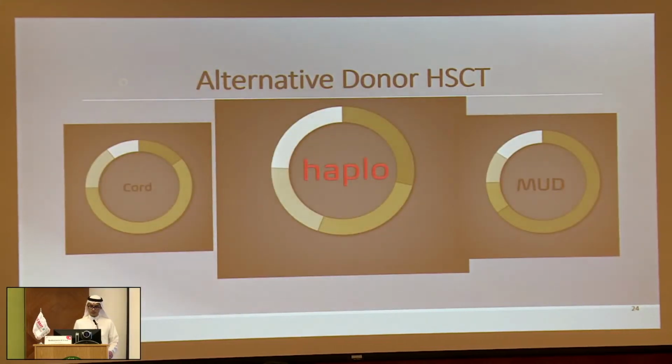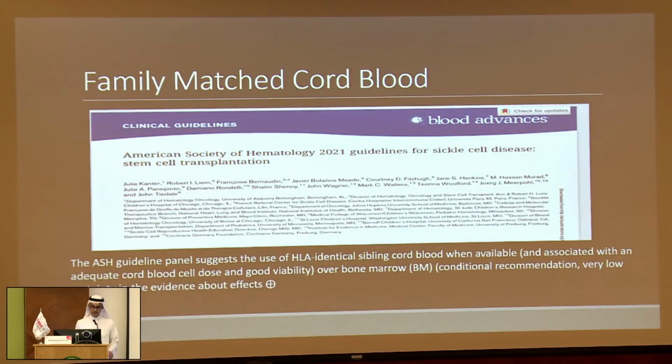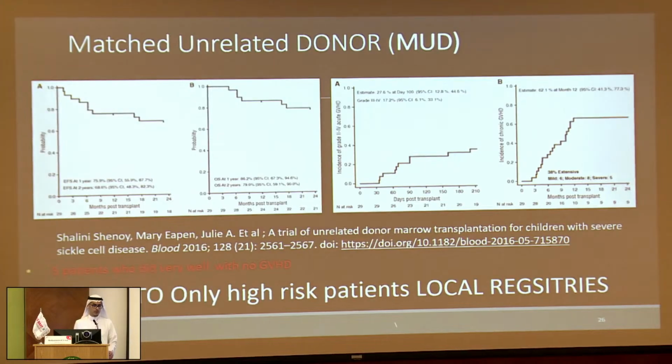So then came the question here: who to do, and what is the advantage of each? And maybe in pediatrics it's a little bit different than in adults based on their immune system. The alternative donor in terms of MUD, haploidentical, or cord has been raised. Now I'll not spend time on cord blood transplantation, but if you have a family matched cord blood in a high-risk patient, you could consider it in a sickle cell patient. We've done that in only one patient and it did well, but this is something, hopefully, for the future with cord blood expansion.